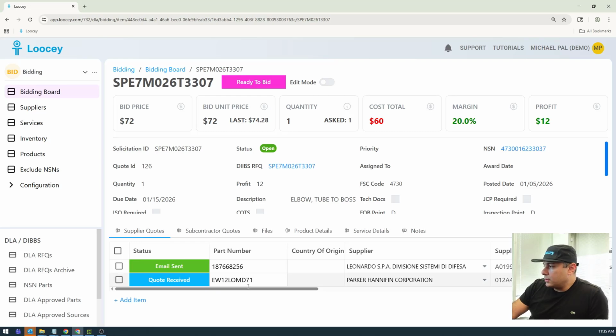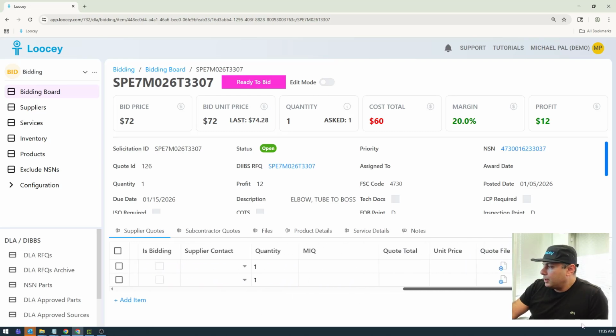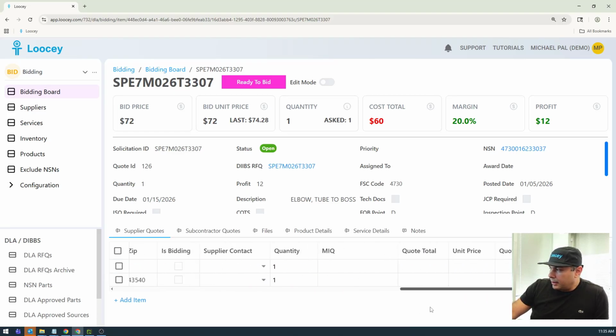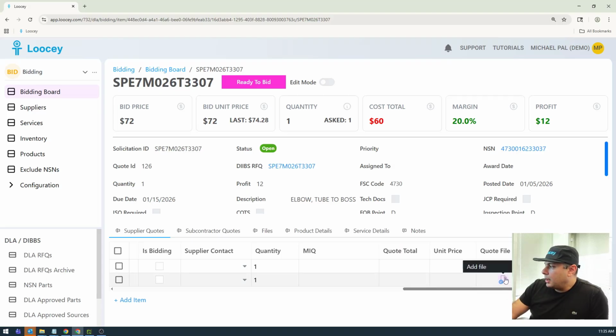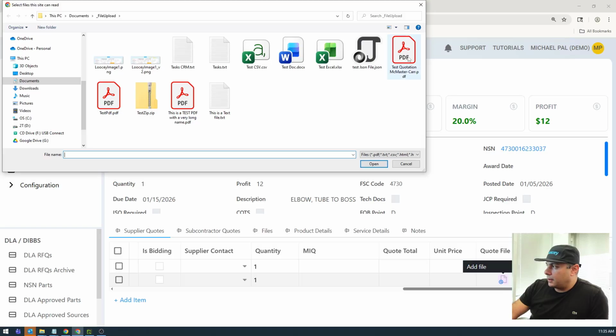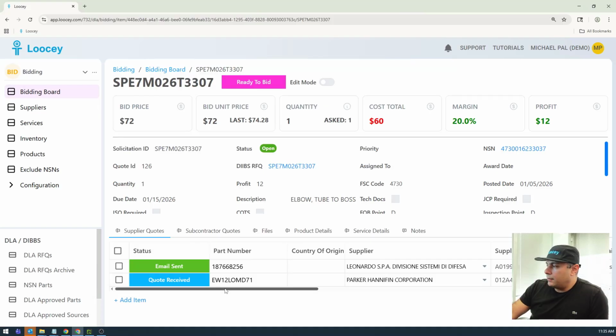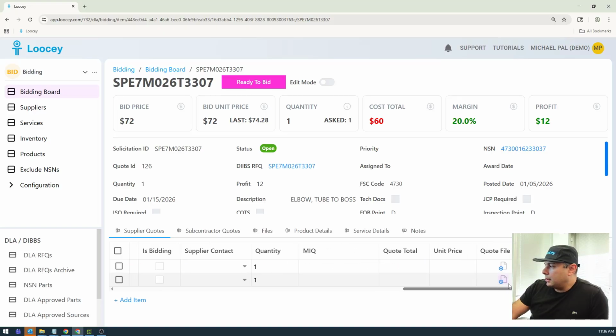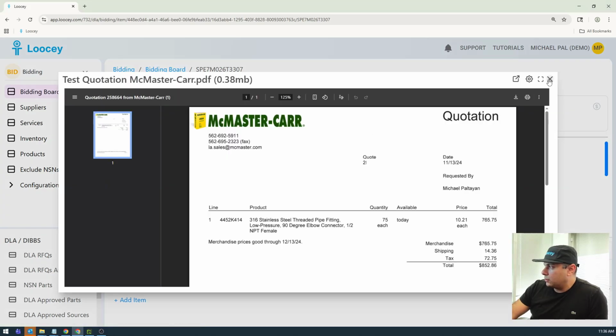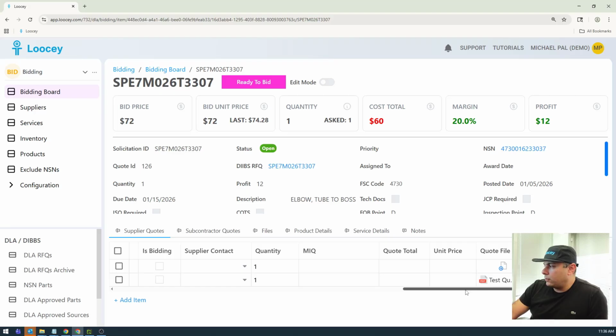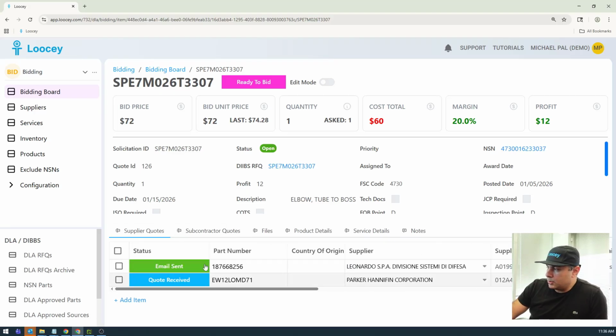But on the supplier code section, we also added a file column for each of our suppliers. If we want to keep things more organized, once they give you a code, you can upload it directly to their specific row for that supplier. So this way, I have a code from this Parker company, and I know I can always click on it to see what code they gave me. This is helpful if you have multiple lines and it's hard to keep track of which one is which. But if you don't want to, that's okay.